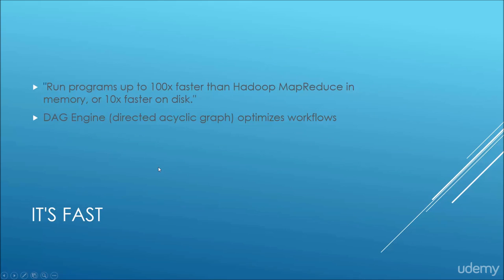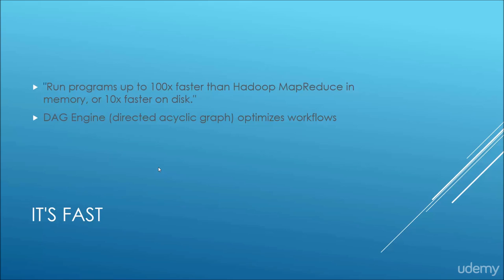Why do people use Spark? Well, it has a lot in common with MapReduce, really. It solves the same sorts of problems. So why are people using Spark instead of MapReduce? MapReduce has been around a lot longer, and the ecosystem and tools surrounding it are more mature at this point. Well, one of the main reasons is that Spark is really fast, and on the Apache website, they claim that Hadoop MapReduce is 100 times slower than Spark in some cases, and 10 times slower on disk.